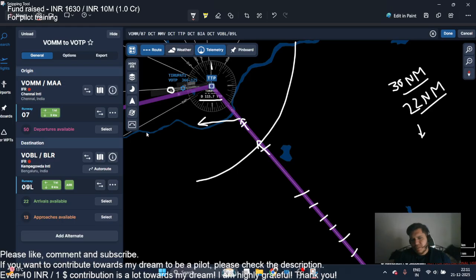Now around 15-20 nautical miles out, or a little bit less, 10 nautical miles out, you will turn base. So basically if you are heading 260, you just add 90 degrees. So that will be 350. From here, you can do one thing. If your aircraft has ILS, then you can intercept the ILS, the localizer and glide slope. If you don't have the ILS, then from here you will have to do visual.